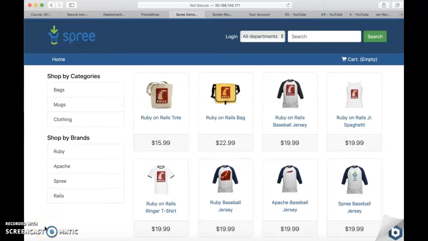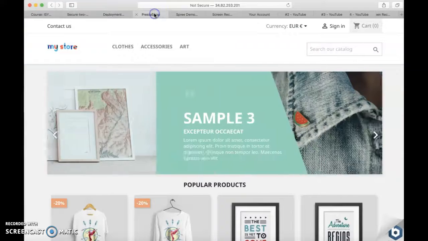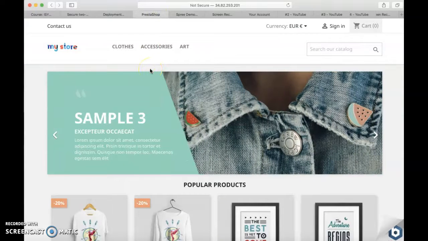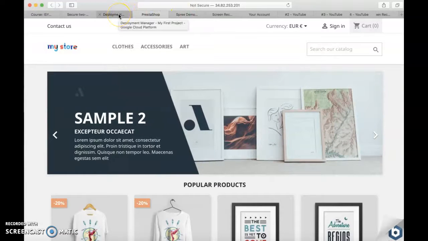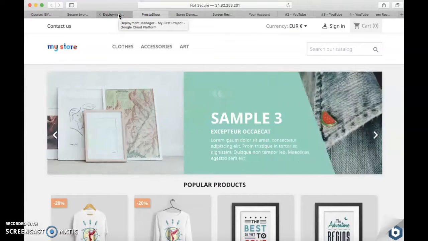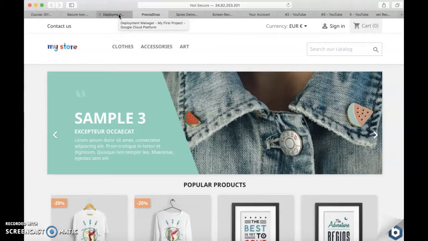Alright, so before we go to the second option, here's the front end for the Spree, and here's the front end for our first one from the previous videos, the PrestaShop.